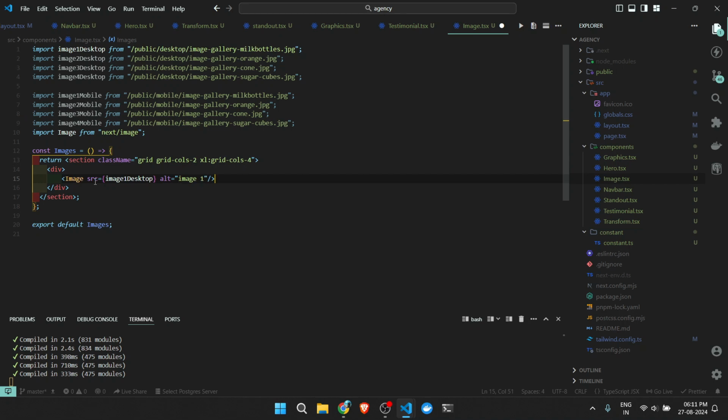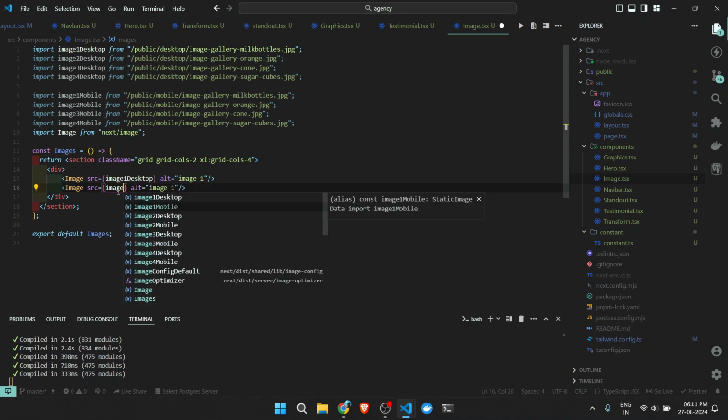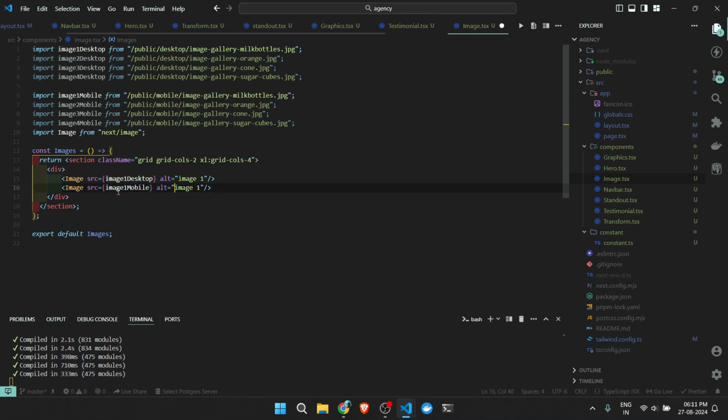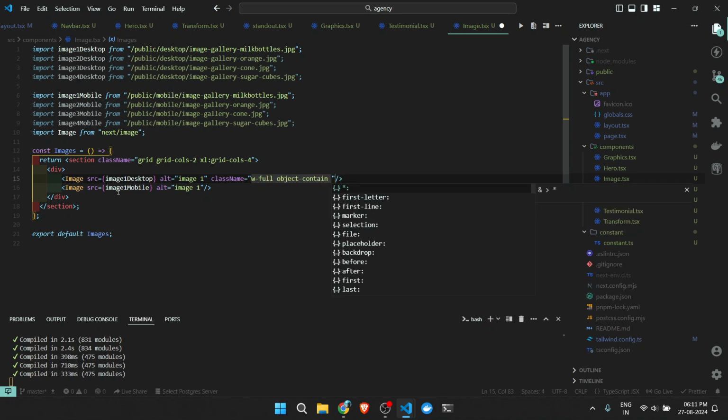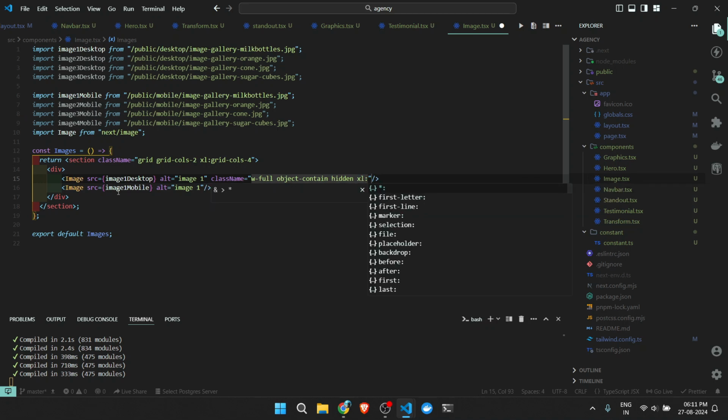Simply duplicate it, and this will be image1 mobile, and both of these will have some class name. So the width will be full, object will be contain, it will have a hidden property, and in xl screen it will be block.